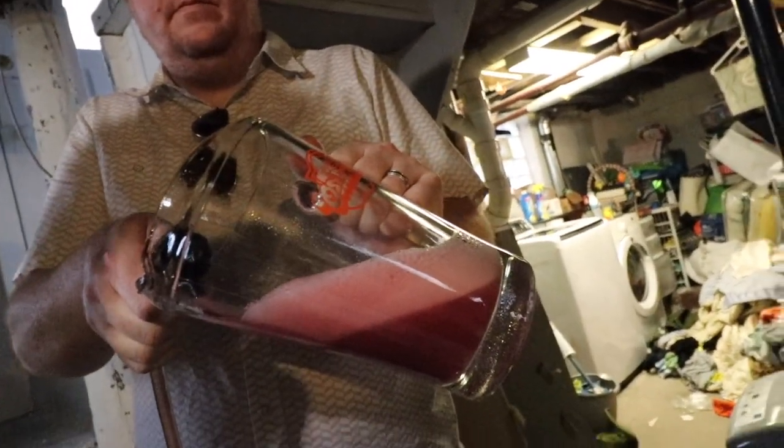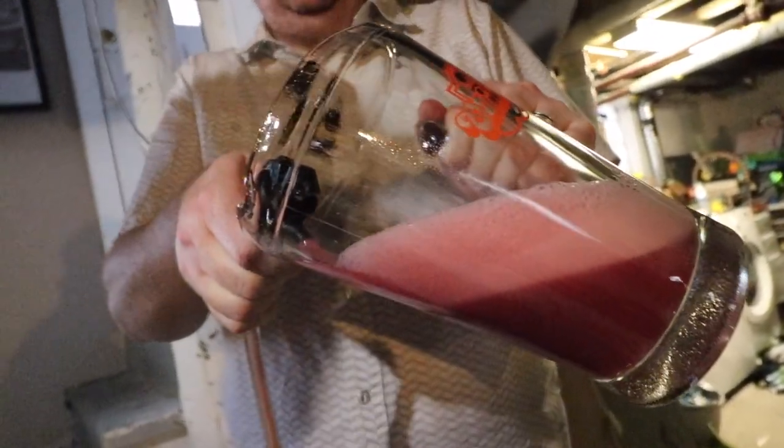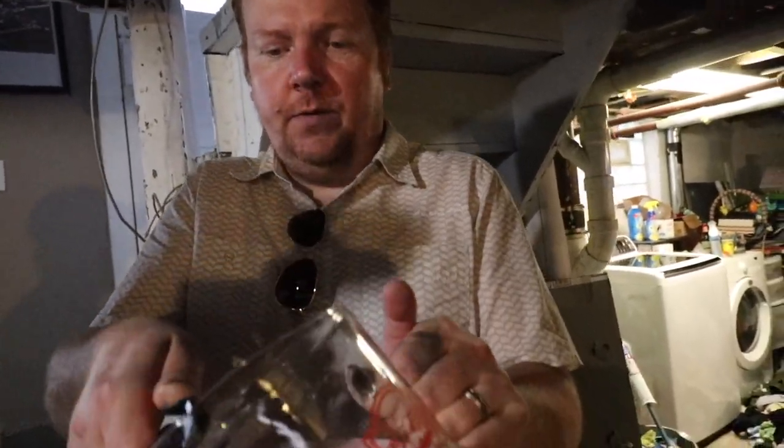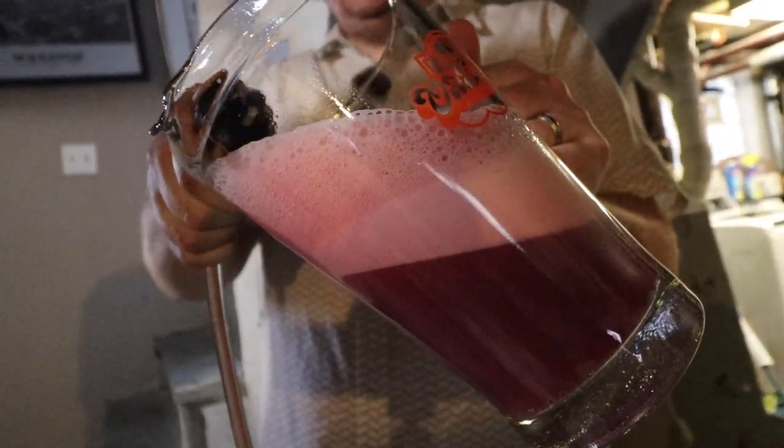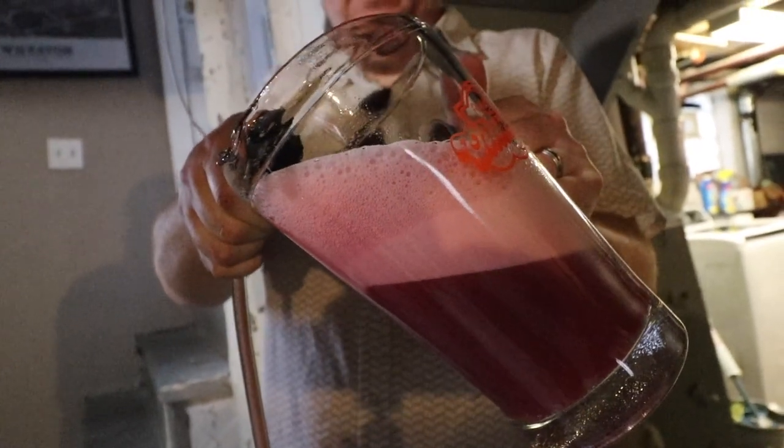Downstairs in Billy's basement. Billy has completely gutted his entire basement. You've seen videos down here of us filming with a couch over there, but now the wall is completely destroyed. Here's the second version of the Lobster Wit. So what we have here is the same wheat base, and we got a whole bunch of blackberry puree in here. It's foaming out like a bejesus. We will fix that later. We're in the middle of a party, so we don't have time. We'll just let this settle out and enjoy it.